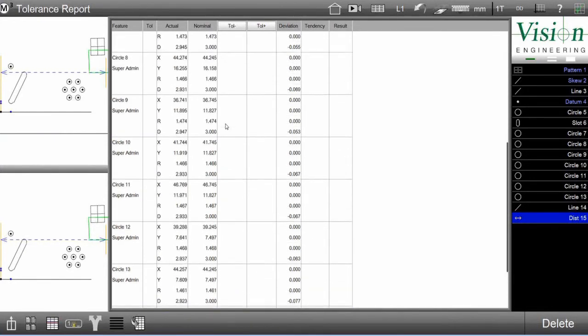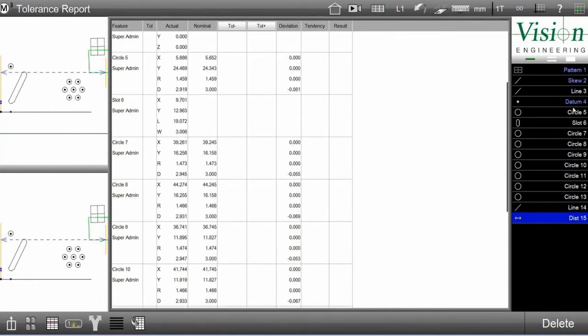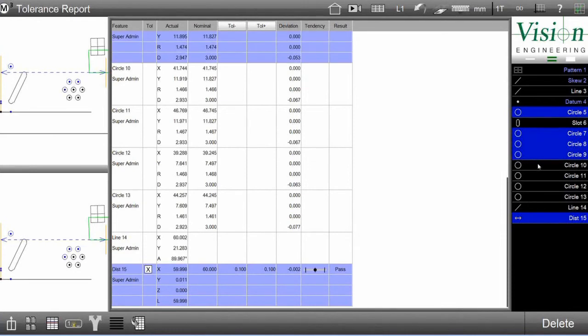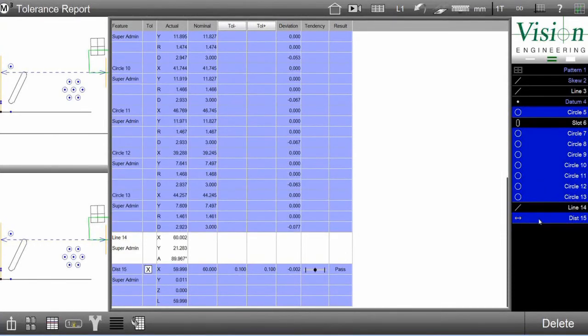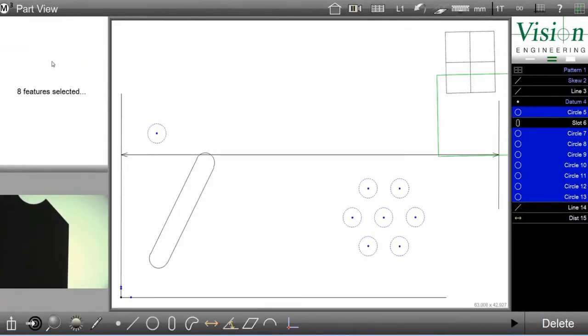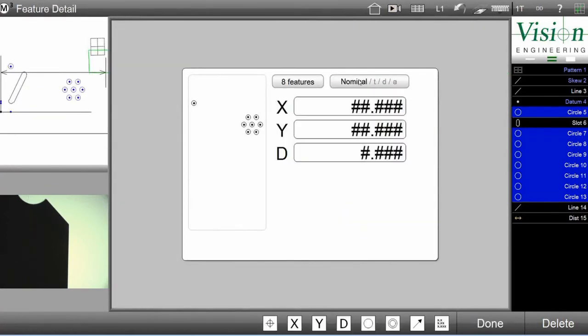Now I've populated the nominal information, and for all of the diameters I'm going to put in a standard tolerance. To do this, I simply go through my feature list, highlight all of the circles, you'll see here I have 8 features selected.